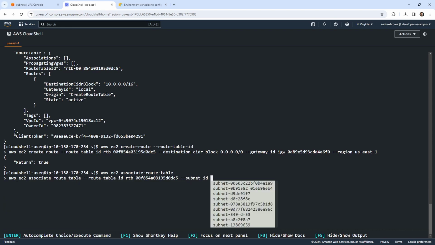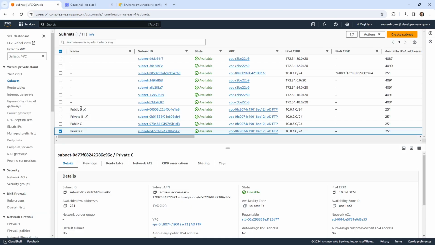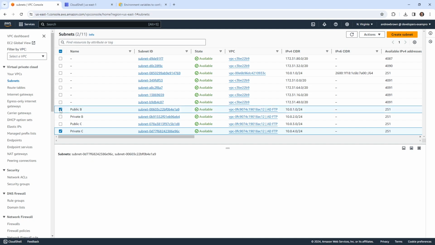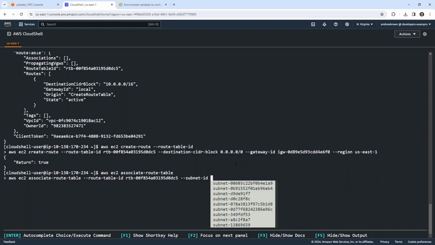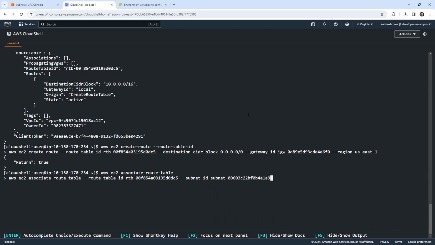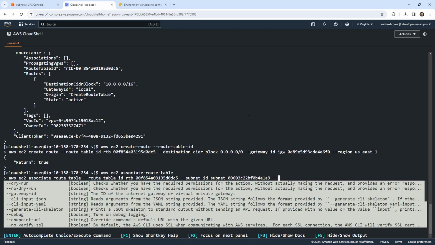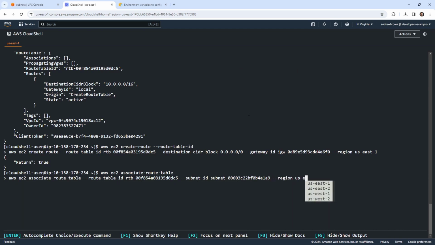So we need our first subnet. And I'll go back here. So we need public B and public C. Those are the two that we need. So here, I'll go here. I'm just going to grab it because it's going to be too hard to grab it any other way. And we'll say region US East 1.